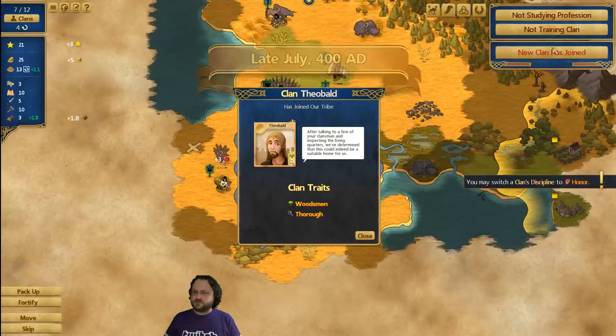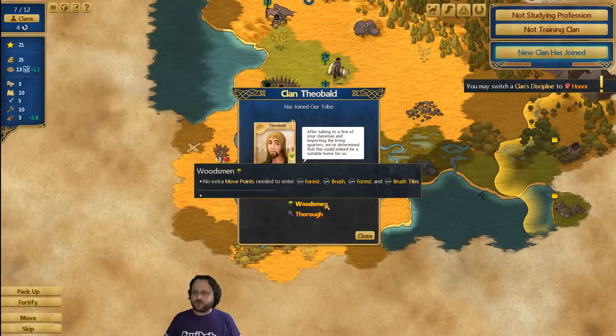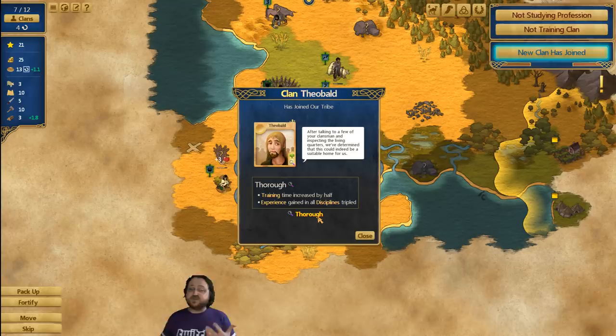A thorough woodsman has just joined us. So, no extra movement point needed to enter forest and brush tiles. I'm thinking they're different subtypes, that's why they're showing up twice. Just like in Civ 6, when you see that you can build something on mountain, forest, mountain, plain, mountain this, mountain that. You're also thorough. Training time increases by half, so it takes longer to train you, but you gain triple the experience points.